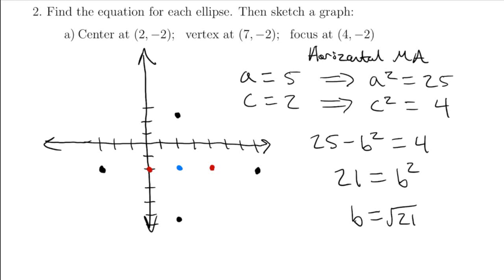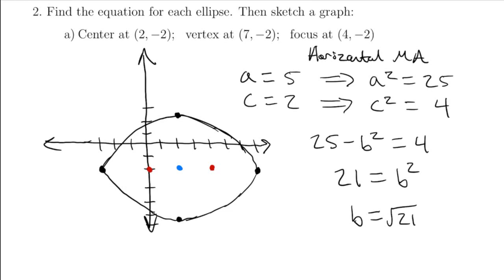And now I can actually finish sketching the graph of this and then write out the equation. So let's see. This is actually a pretty wide ellipse. When the values of a squared and b squared are close together, like they are in this case, the ellipse looks more and more like a circle the closer those two values get together. So this is the final graph of my ellipse. That's about as good as it's going to get from me. Let's see if we can write out the equation and then move on to the last example.